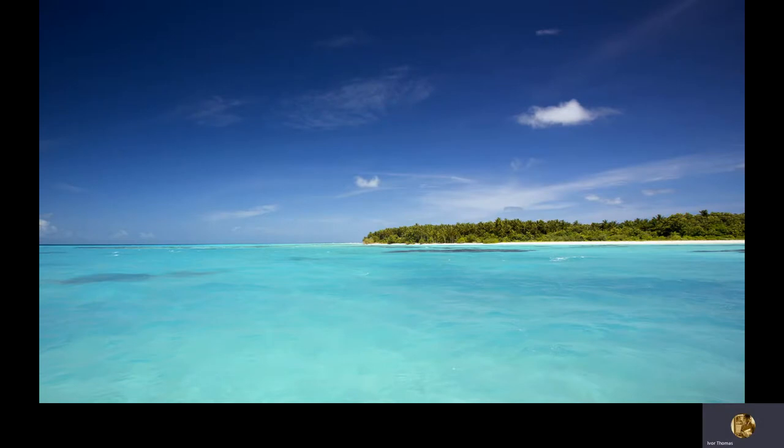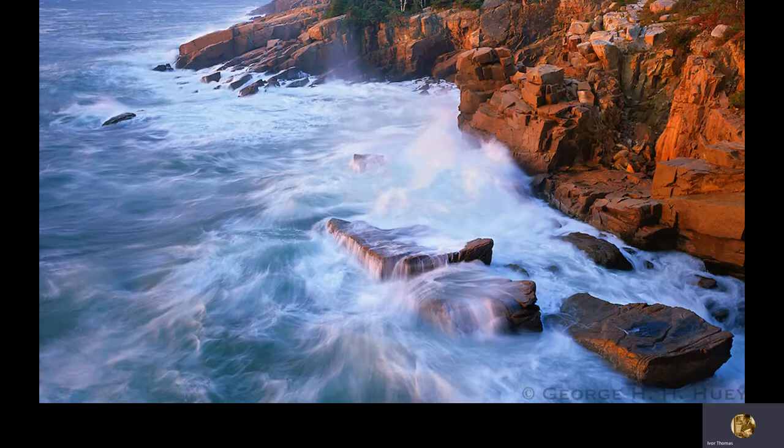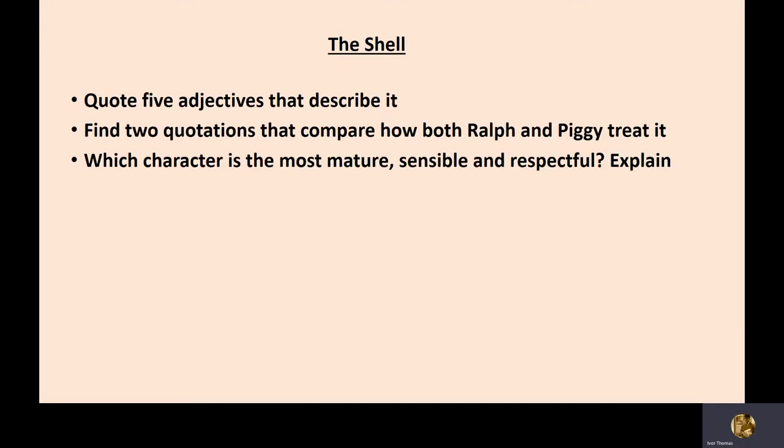You looked at the enmity of the island and how it has a pleasant side indeed, but sometimes it's threatening, like the pink granite that thrust uncompromisingly through the jungle. And that was your last lesson. So we're going to read pages 7 and 8 now and look for adjectives that describe the shell. Let's leave PowerPoint in that laborious way.